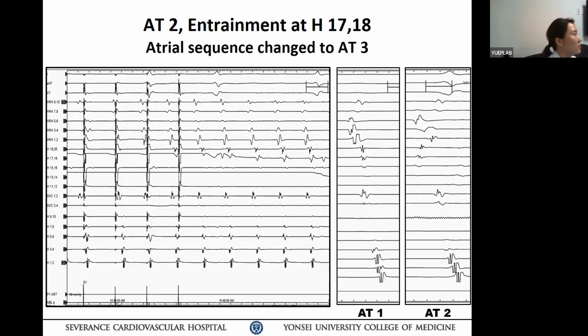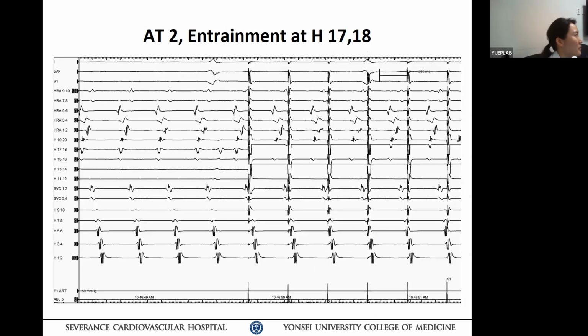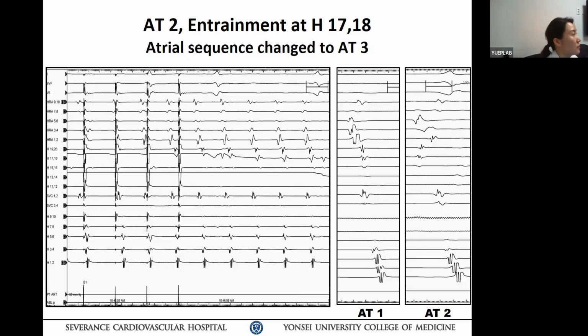The tachycardia cycle length minus PPI did not match, right? Yeah. But during entrainment pacing, how do you determine whether it is macroreentry or not? Anybody? Constant fusion, progressive fusion? Yes, progressive fusion. We always measure the PPI minus tachycardia cycle length alone and see the activation sequence, but when you start pacing, you should try to find out whether there is a progressive fusion. If there is progressive fusion, it is more likely macroreentry.